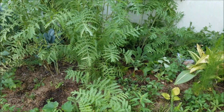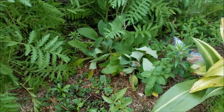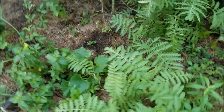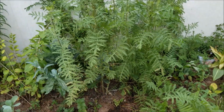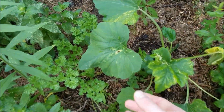On our back porch here, we have this mixed polyculture of plants, edible and non-edible. There are things like foxglove in the back with mint, oregano as an understory, and then tansy is the major companion plant out here. It's a wonderful self-seeder and brings in a lot of beneficial pollinators. Underneath everything, we're growing our annual vegetables.